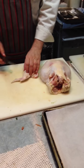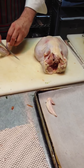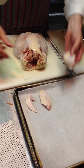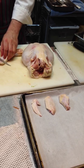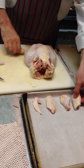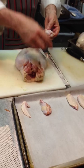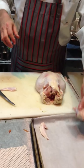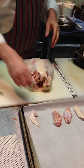So now let's say I want to remove the leg and thigh. Let me show you something here, too. This wing, usually I use for stock. This is what you'd see as a buffalo wing, and then that's the drumette. Usually when you're buying a bunch of them, that's a little more money if you're buying a case of them. But I think they mix them up. That's the wing. You go out for buffalo wings. Do you notice when you get buffalo wings, it's this, right? So this has a little more meat on it, so they sell this for maybe $1.19 a pound. Maybe that's 89 cents a pound. Who knows? Something like that.